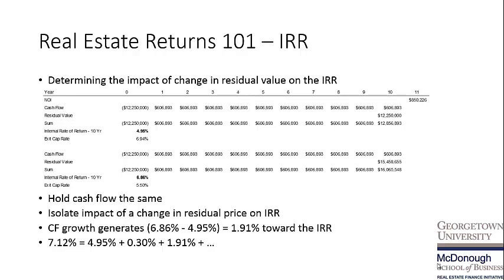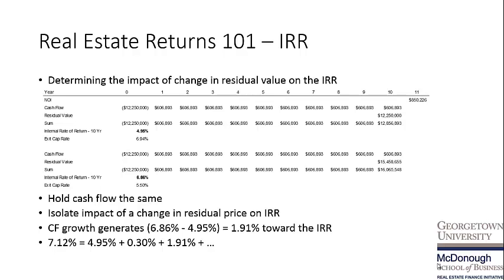So you'll see again, the top part of our financial analysis is the $12.25 million, holding the year 1 cash flow static, holding the residual value static, resulting in a 4.95% IRR. The bottom component of our cash flow now says, let's acquire it for $12.25 million, hold our cash flow steady, but let's fluctuate the residual value based upon what we have underwritten the residual value to likely be in our pro forma, which in this case is a little under $15.5 million. So we're in effect isolating the impact of the change in the residual value on the IRR.